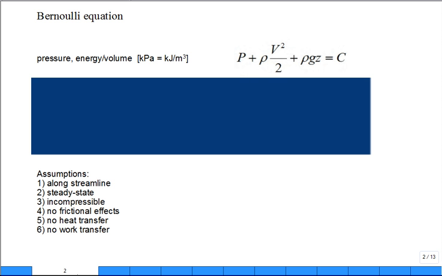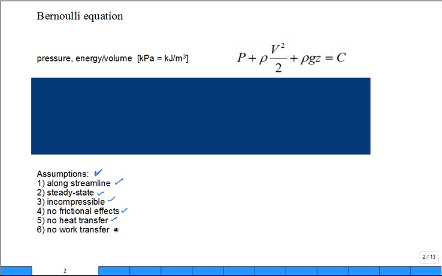We said that you could write an equation that has a number of assumptions. Here are the assumptions. So along a streamline, same chunk of fluid, flowing at steady state through our system. It's incompressible. Yes, there's a compressible version of it, but let's just deal with the incompressible version of Bernoulli's. There's no frictional effects, no, inviscid, hence there's no viscous dissipation of mechanical energy, which would make it get warmer unless there was heat transfer out of it, but it would be making things warm. Friction does that with mechanical energy, turns it into internal energy.